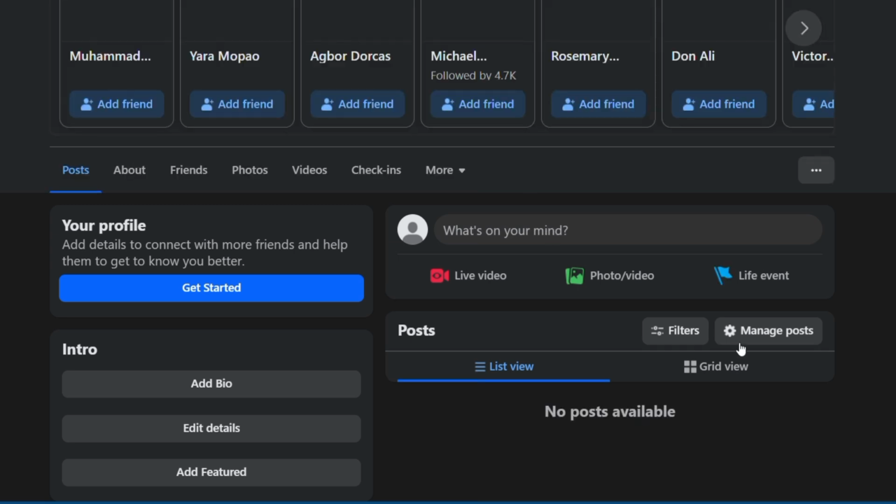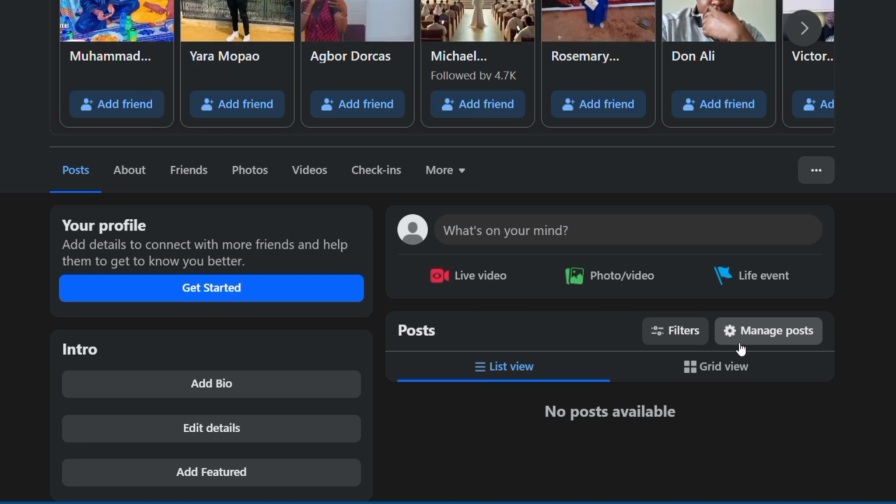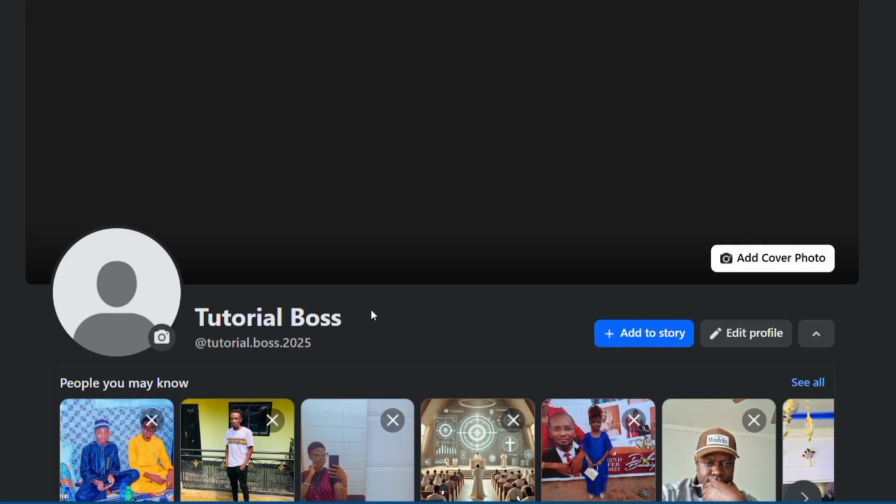This is your profile. All right, so how do you set this profile? You just have to add an intro. This is your intro. You add your bio, you edit details, you add featured content. Now you can add featured images or videos or even text, so that anyone that comes into your Facebook page sees what you do and everything you do all at once.